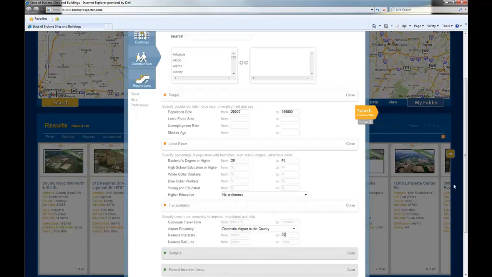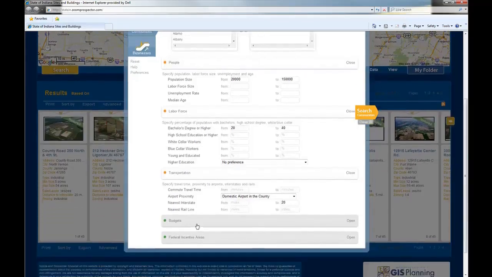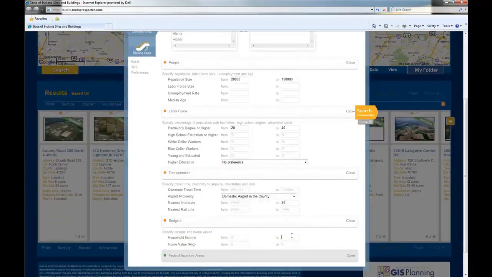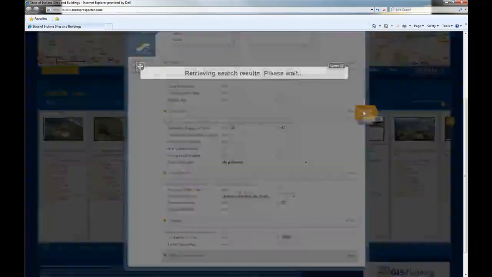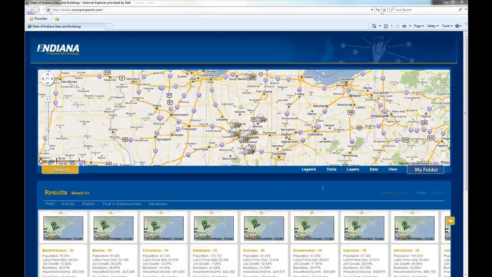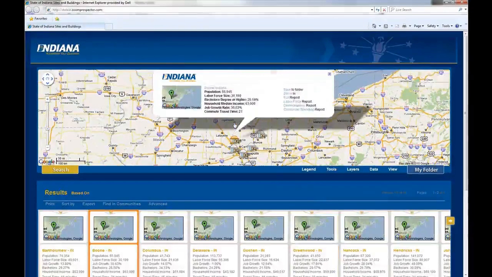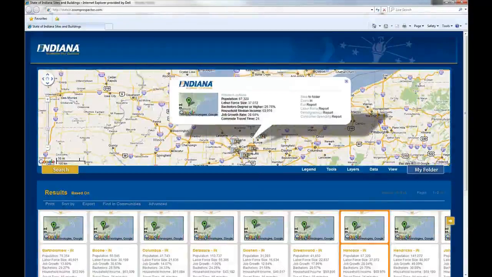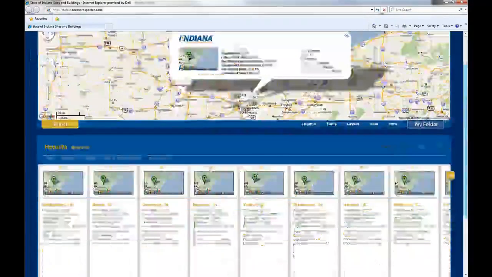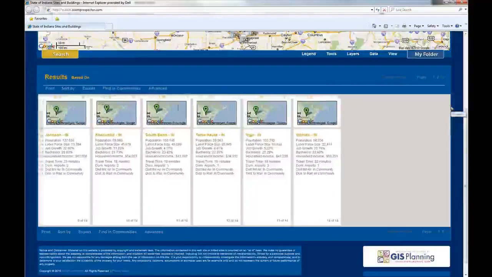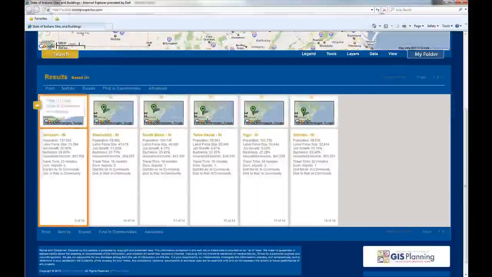Let's specify household income. As you can see, you can do a powerful multivariable search and immediately get all the communities that match those specific requirements. You can also scroll through all the matching community results below in this very cool iPhone-like interface.